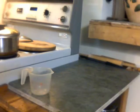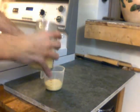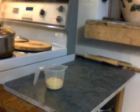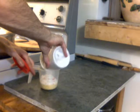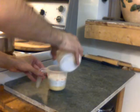I'm making the tortillas here. I got the other things cooking, but this is just for the tortillas. So we're going to put about half a cup in here. Usually I would use the bigger bag, but just for this video I'll use my little bit of cornmeal. So about half a cup of cornmeal, and we will want about half a cup of flour. Again, I'm just going to use my little bit of flour that I have nearby. Get yourself half a cup of flour. That's it there.